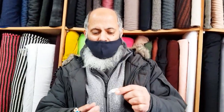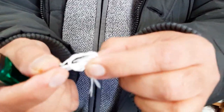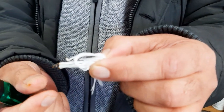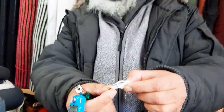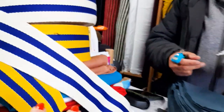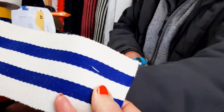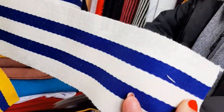Okay, so at the moment what's happening? Should we go right into it? This is going to melt, so that means it's not pure. It's polyester, or let me try, nylon. So that means it's not natural, but it's nice and strong. It's still nice and strong though, isn't it? Okay, so we said that this is wool, but we think now, I did check, it's not. But it might not be completely polyester. But anyway, that just means it's stronger, yeah?